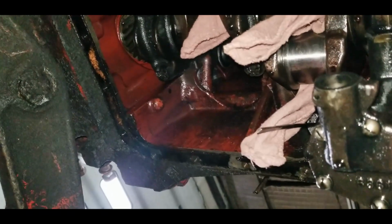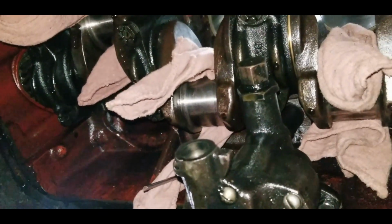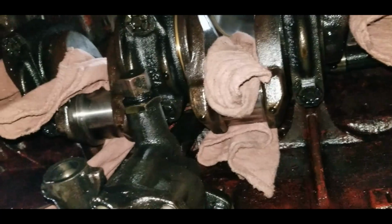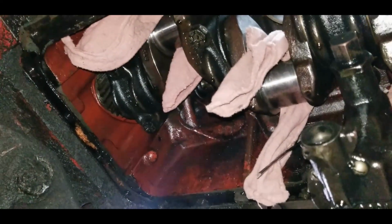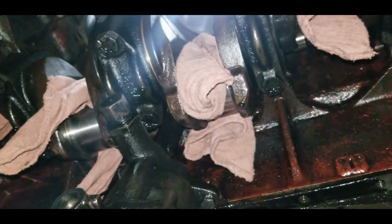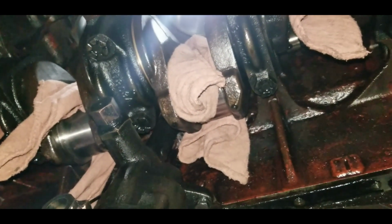And the same with the pistons and these rods. This is just a preliminary clean. Once the rings come and everything's ready to go back together, we will be cleaning them one more time, and then we'll lube them up really good before we put it all back together. So anyway, it's almost impossible for me to video under here while I clean these. So we'll get them done up, and then we'll come back.